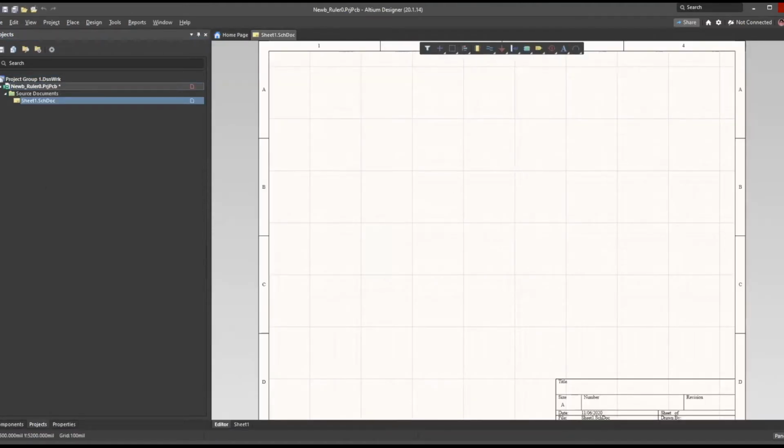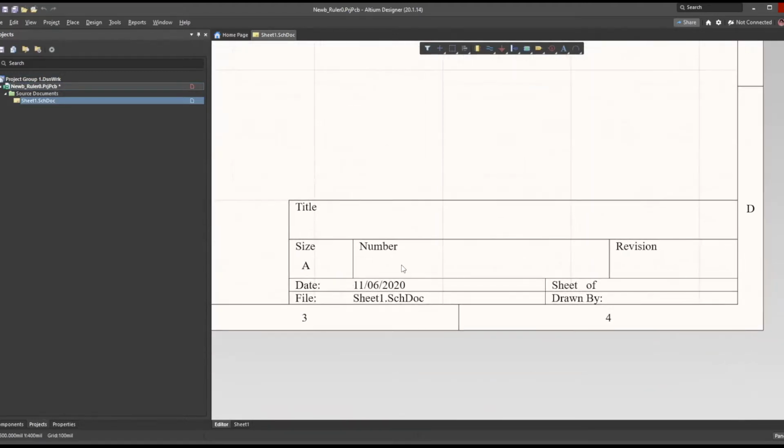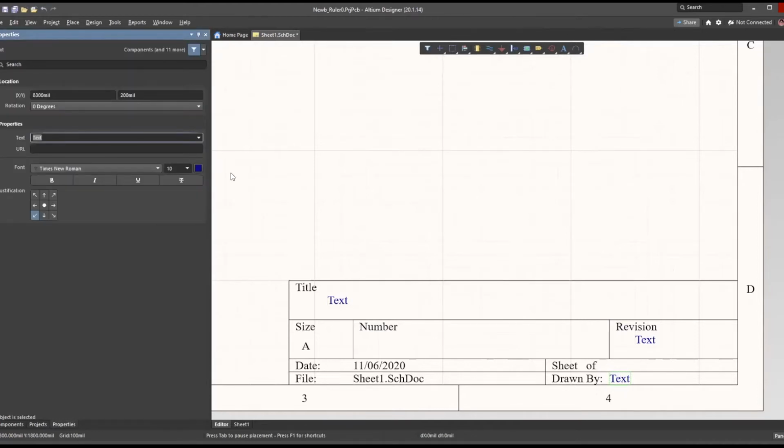So you'll see this blank schematic sheet. This area right here is where you're going to want to document the name of the project, the revision of the project, and then who did it. It already has the date and the name of the actual file, so you really just need to enter the information that I just described. So you press this A right here, place text, double click to edit, and you can immediately type in your name. You can see the text is changing over here, and when I press enter, it'll register over here.